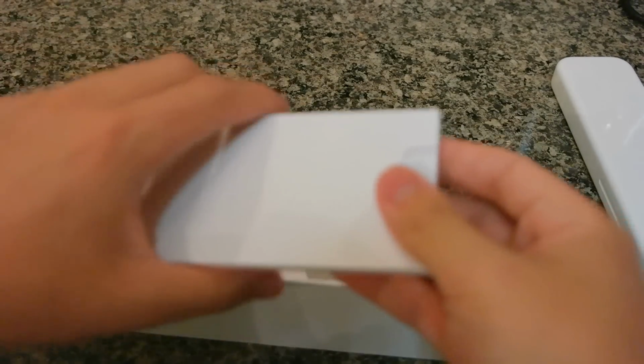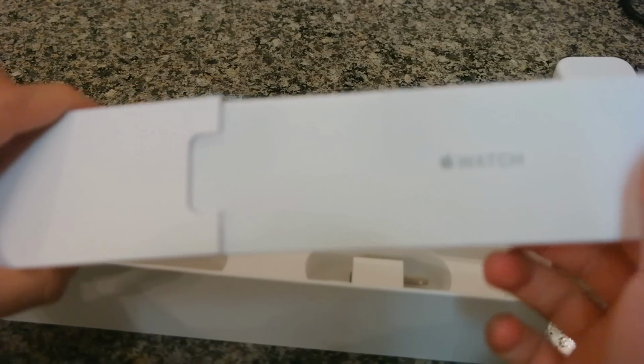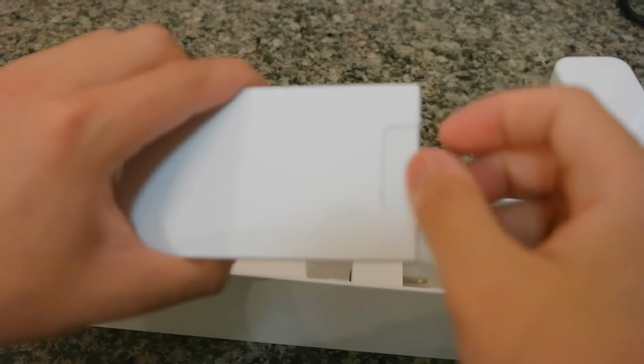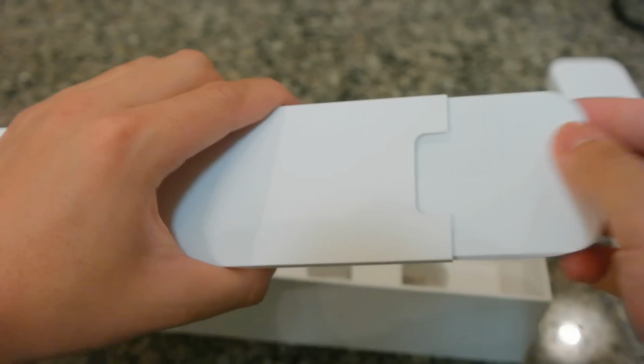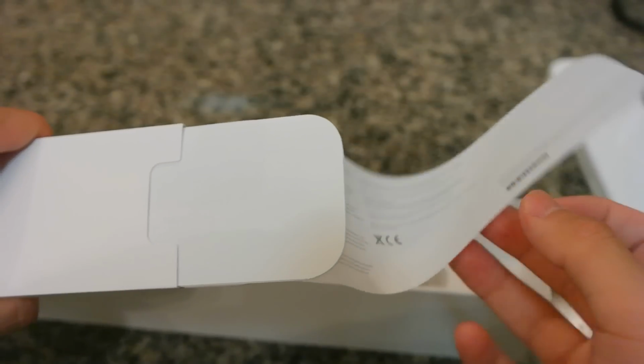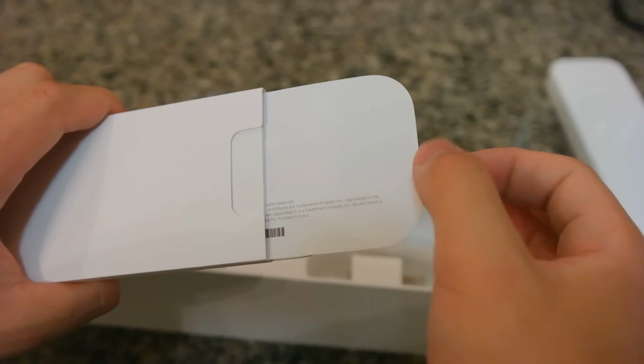Here you get your pamphlet. You get a little user guide that I don't really want to unfold, but just shows you how to work it. And is this gonna focus? There we go. And you got a little sheet of instructions, which is very paper thin.